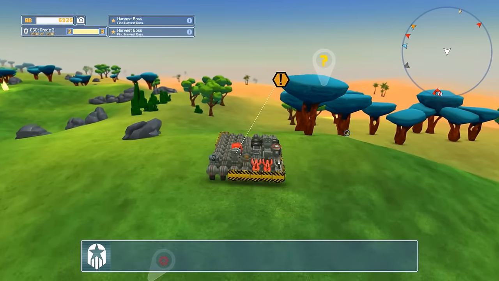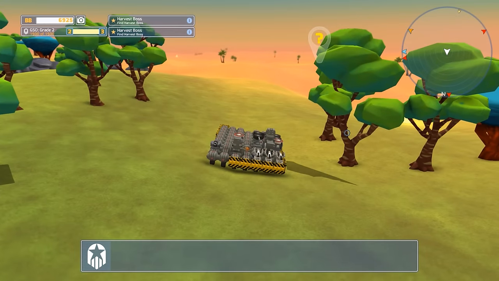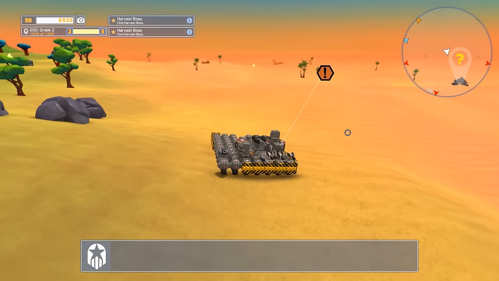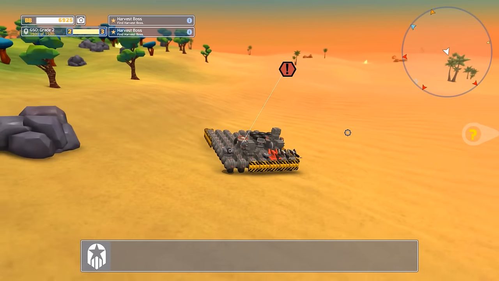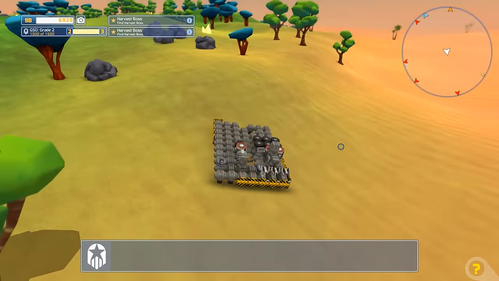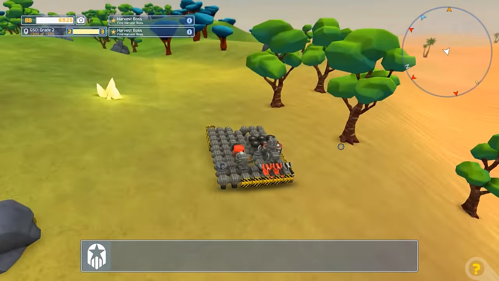Okay, so that's where we're supposed to go. Look at this thing roll. This is awesome. That's dope. Okay, so that's the harvester boss that we need to kill. Let's stay away from him. And this is going backwards now. I need to go home. I need to heal up. And I tell you what, I need to fix this guy up a little better.